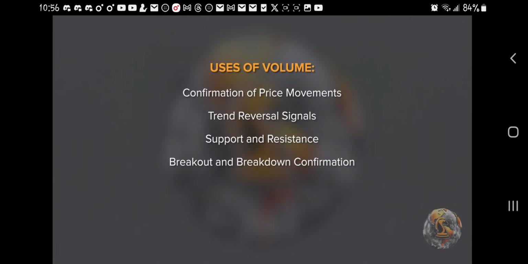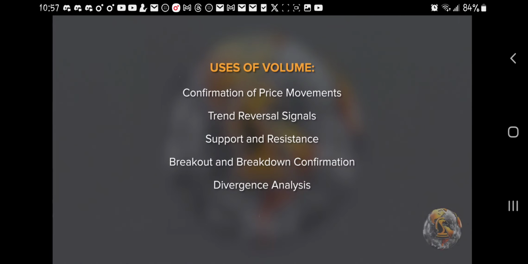Fifth way, as happens so much in all the TA that we do, divergence is super important. We've talked about the theory from it in Wyckoff. You now get to use it in real time. Volume, how do we use it in divergence? If you notice a divergence between price and volume, it can signal trend weakness or reversal.